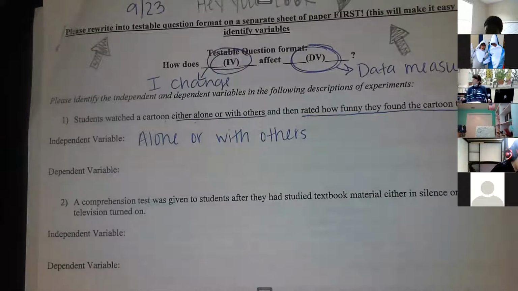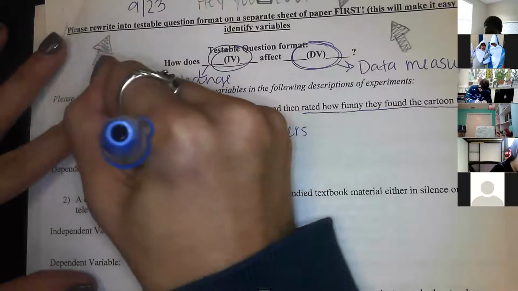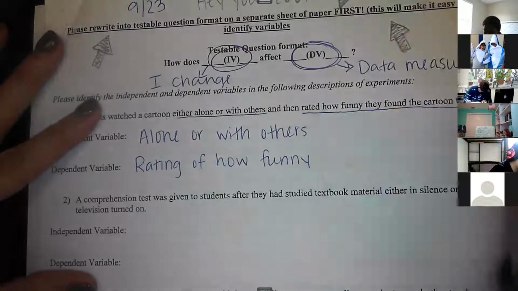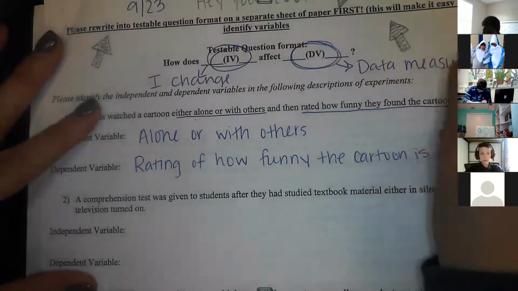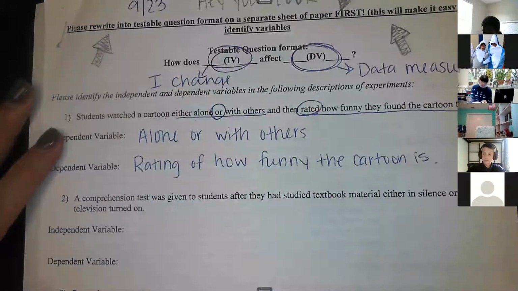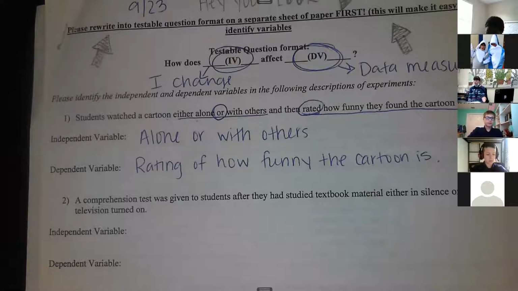What's up, Rodolfo? You want to say what the dependent variable is? Go for it. How funny the cartoon is? Yep. The rating of how funny the cartoon is. And that word rate tells me that I'm measuring something, and that word or tells me that I am changing something, right? If I said, do you want to have tutoring today or tomorrow, doesn't that give you an option, a change, today or tomorrow?